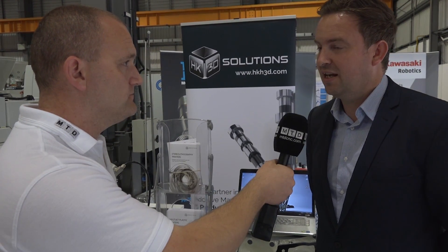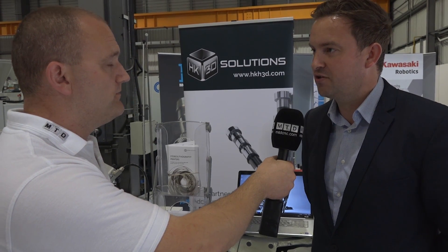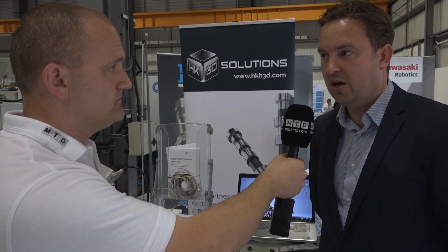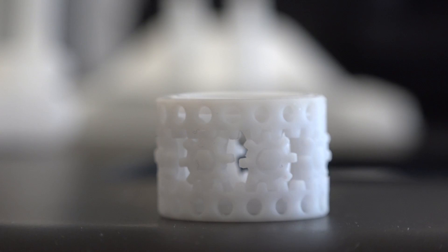So you're taking away the error and the labour? Exactly. We focus on the fact that designers should be in front of their CAD systems designing the next product, not with their hands in rubber gloves cleaning parts. And this is all part of this package? It really is, and it has to be looked at as a cost of ownership. The price points are competitive, but if you take the whole bundle solution — from the software all the way through to the cleaning process — it really is a package that's worth looking at.